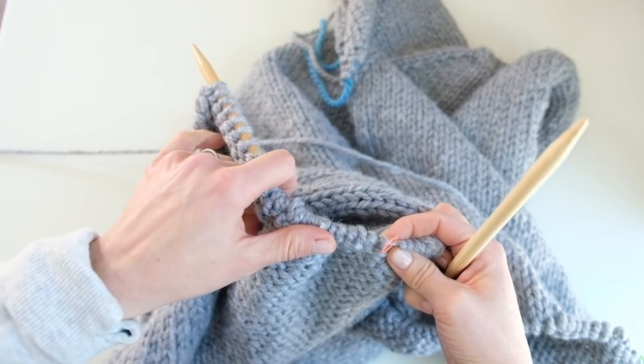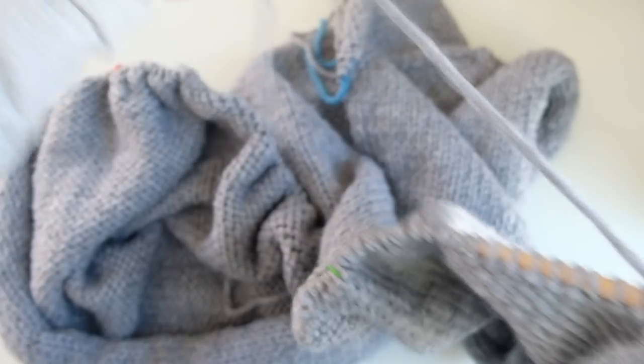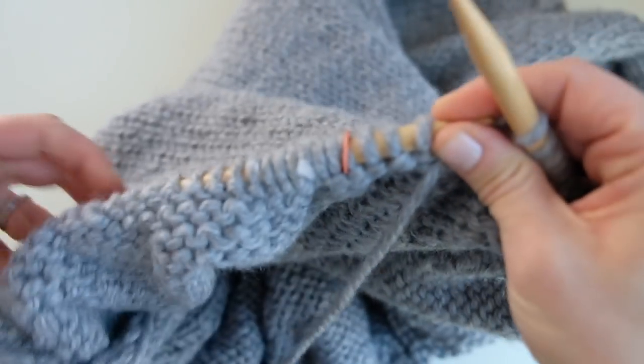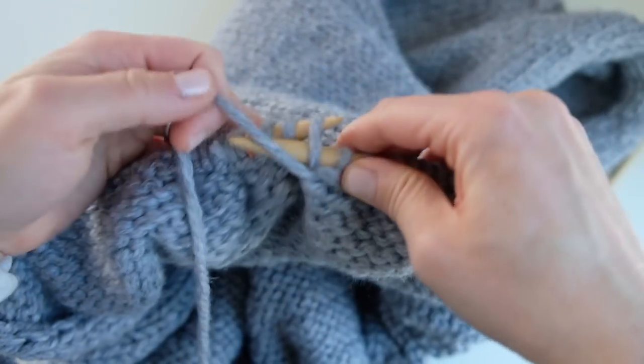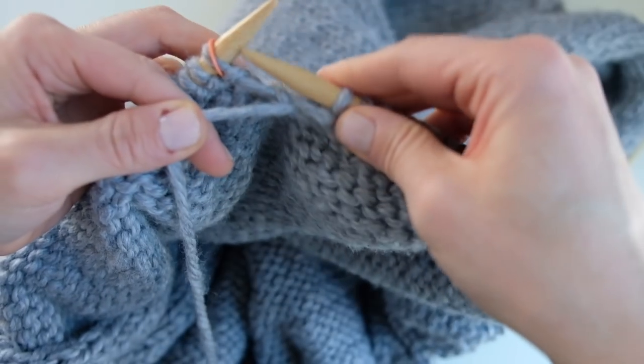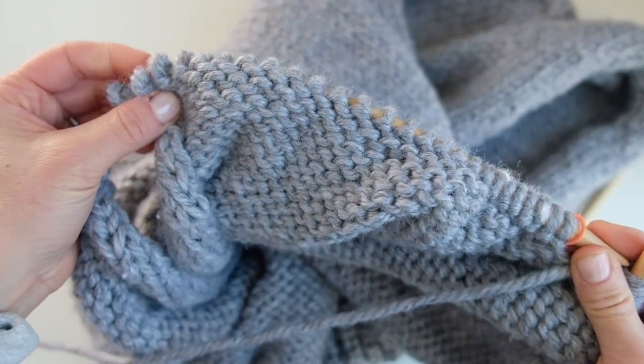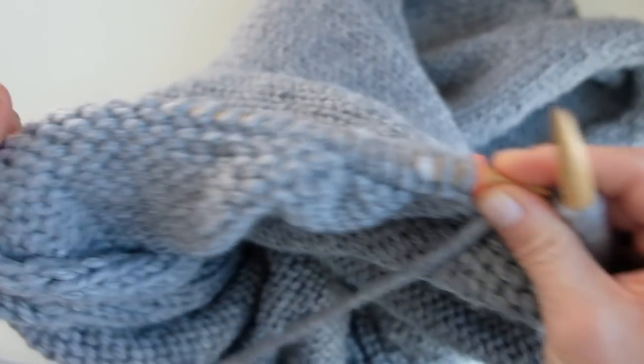Okay, so we're gonna start folding over on this side first. So just purl all the way across. I am almost at the point where I am to my second stitch marker. I've purled all the way across to the second stitch marker, which marks the beginning of that shawl collar, which we will be folding over.